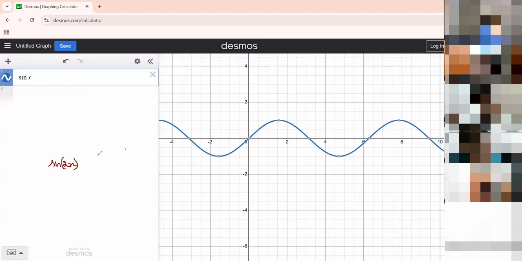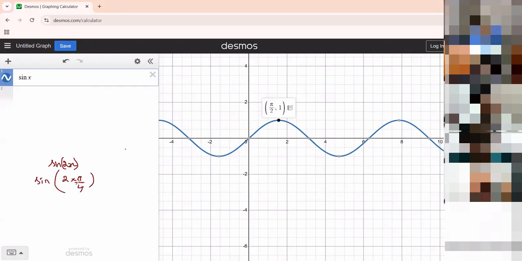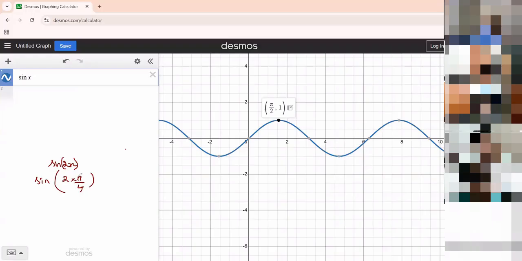Good. So the idea is, you told me when it was reaching 1 at 90 degrees, now it will reach 1 at half of that. If 2x has to be 90 degrees, then x has to be only 45 degrees, no? Yes, sir. So it's reaching its maximum in half the way. Same way it will reach its minimum in half the way. So that means the period is getting halved.